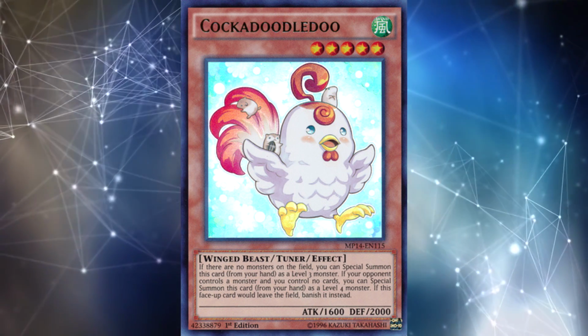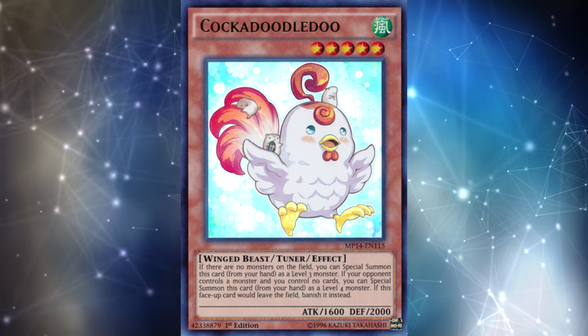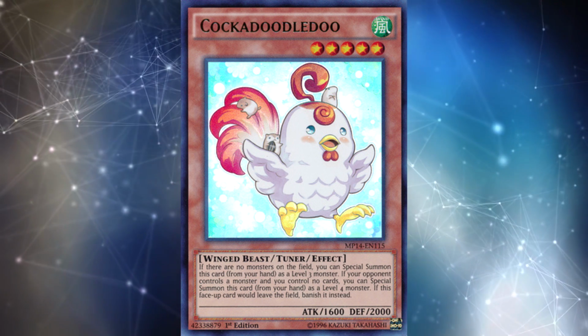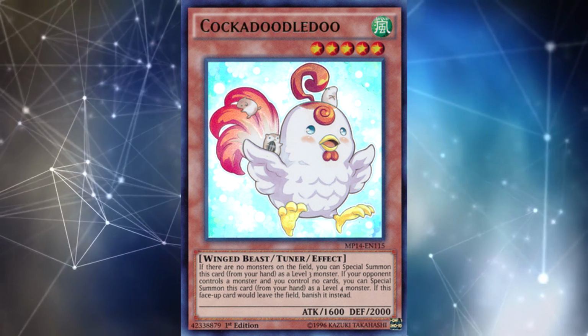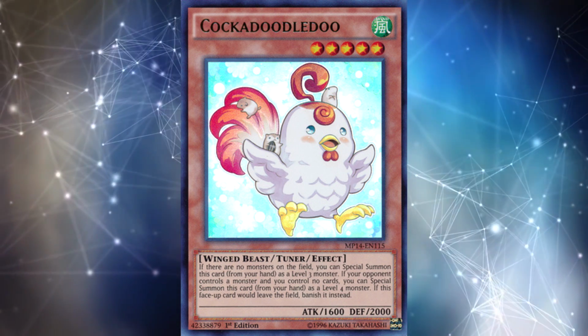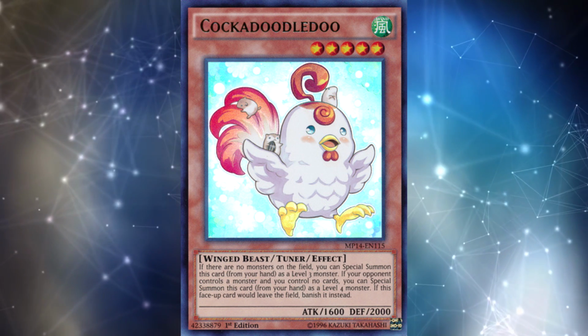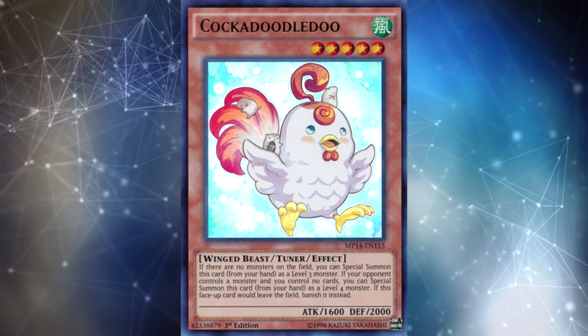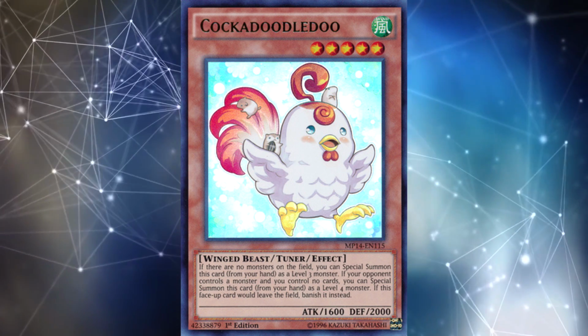So I would love to see a level 3 special summonable tuner monster. That would be awesome. And I think those two things, the Barrage and the Cockadoodledoo type card, would be a big benefit to the FA strategy. Because right now we have to play a bunch of off-theme cards, and I'd rather just play on-theme cards. I think that would definitely make the deck a lot more consistent and powerful.